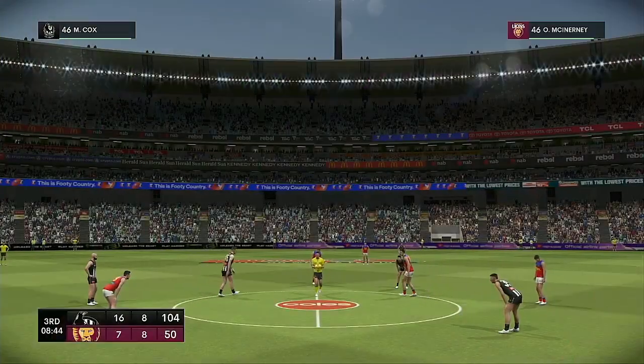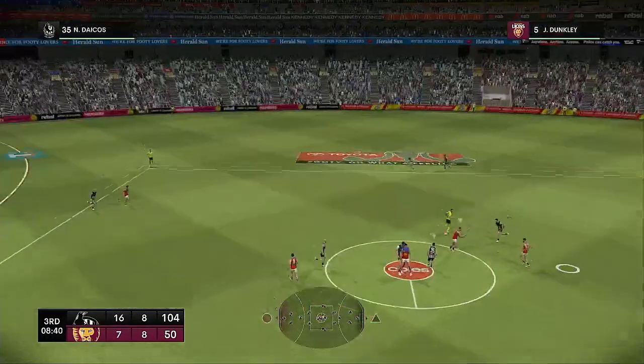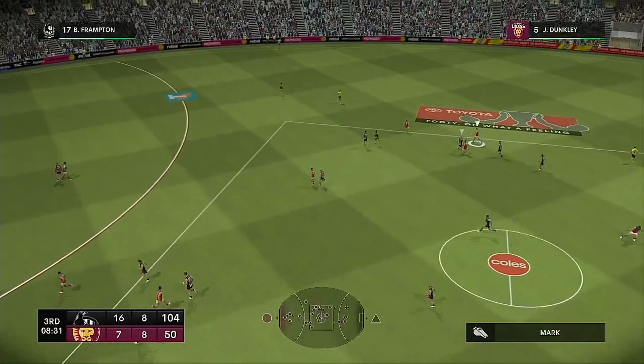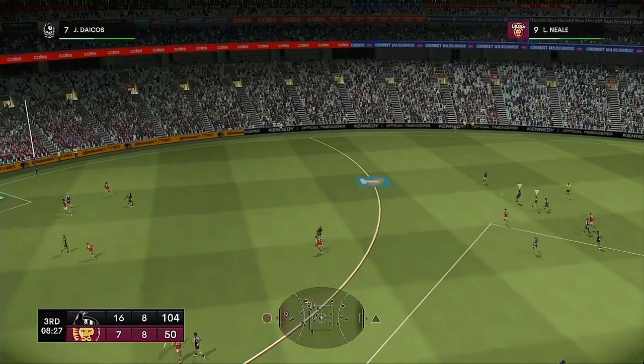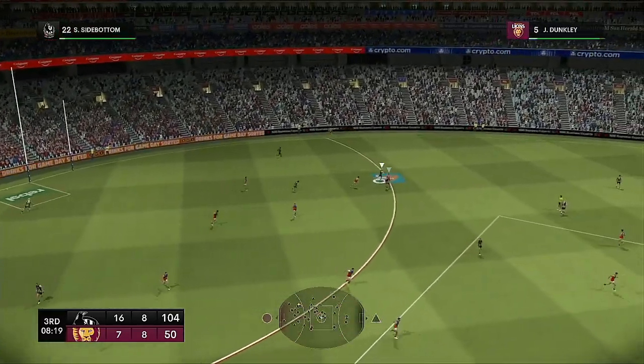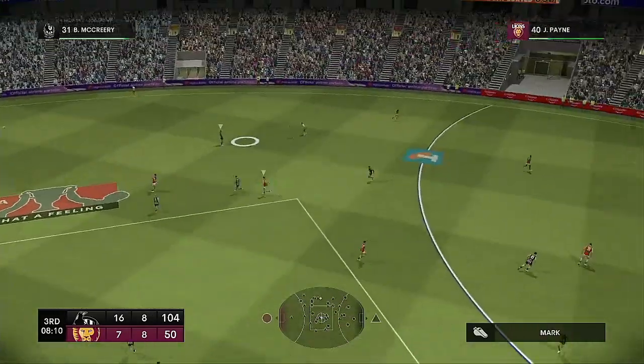Away we go once more. McInerney, the winner there. Dunkley is a clearance beast. Rayner made that kick look good. Kicks to space. Fletcher, he'll work all day. Howe, desperate to win it back. He's not giving up. Crisp marks on centre wing.